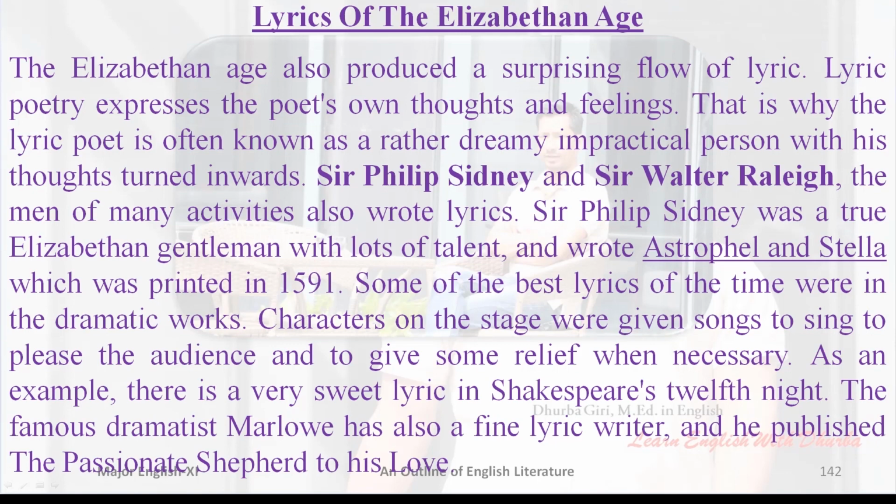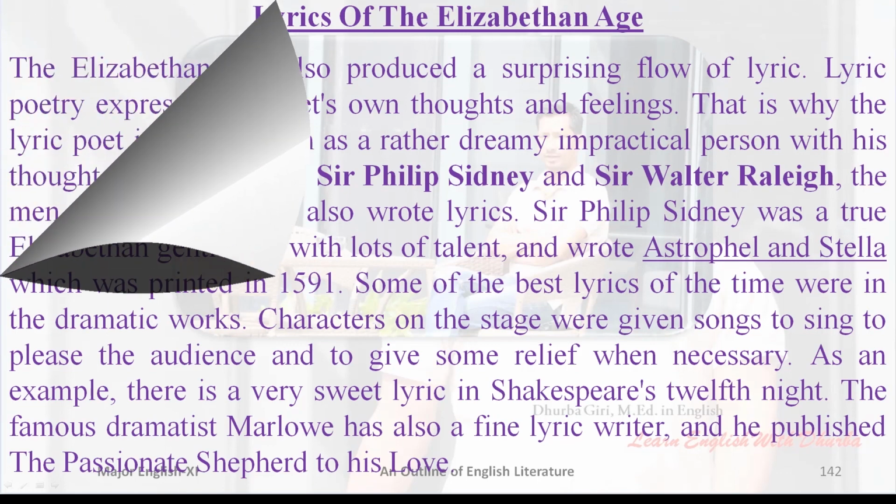Sir Philip Sidney was a true Elizabethan gentleman with lots of talent, and wrote Astrophel and Stella, which was printed in 1591. Some of the best lyrics of the time were in the dramatic works. Characters on the stage were given songs to sing to please the audience and to give some relief when necessary. As an example, there is a very sweet lyric in Shakespeare's Twelfth Night. The famous dramatist Marlowe was also a fine lyric writer, and he published The Passionate Shepherd to His Love.